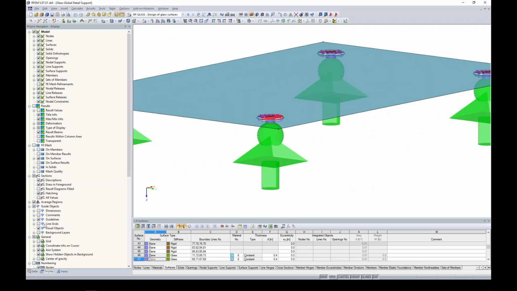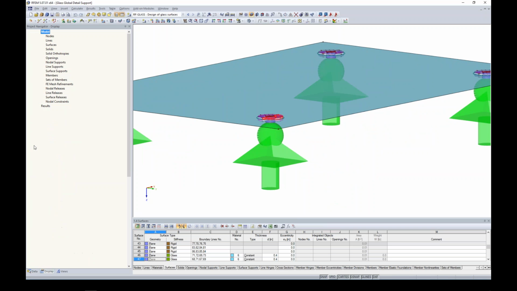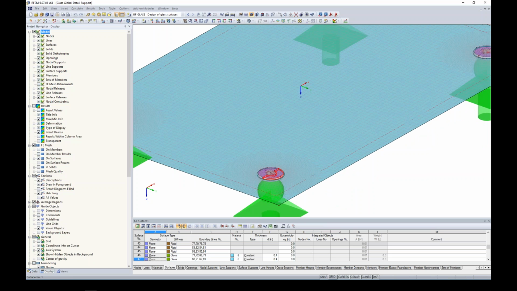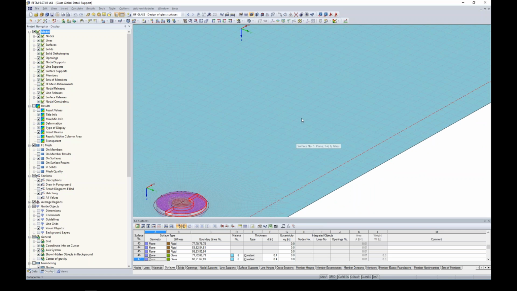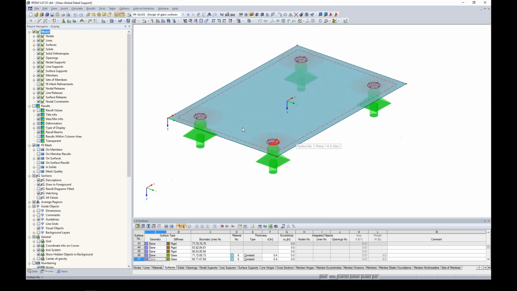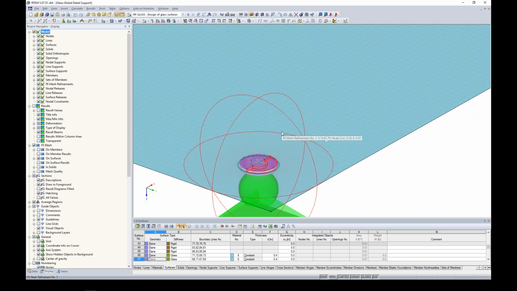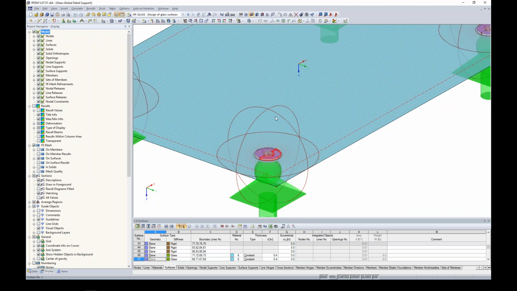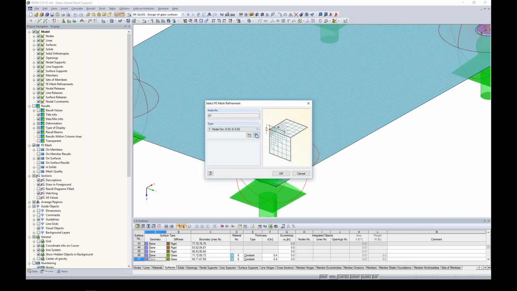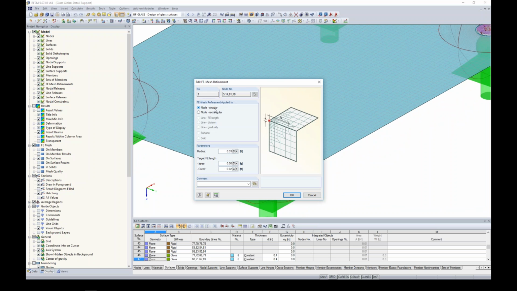Let me show you the finite element mesh. Let me turn that back on. This is pretty powerful as well. The finite element mesh you can see here is set at some arbitrary number. But the other thing that we did is add some finite element mesh refinements here, and that's what these circles are about. If I double click on one to take a look at it, we made a finite element mesh around a node.